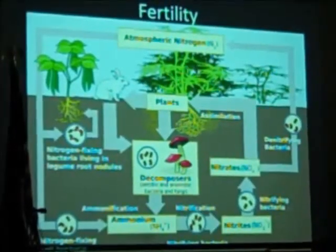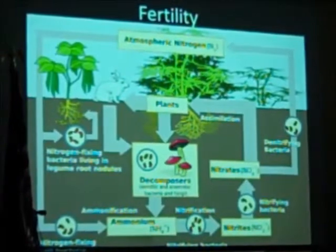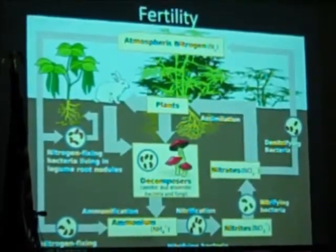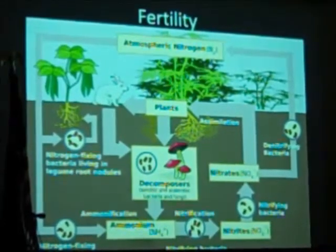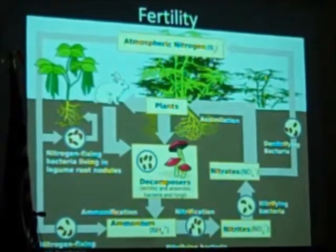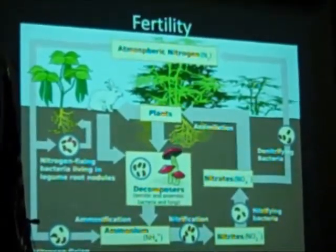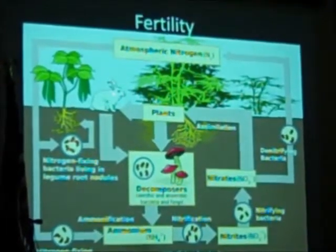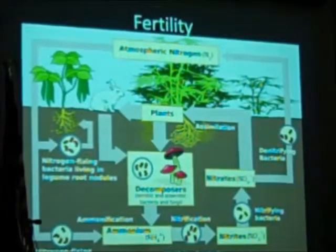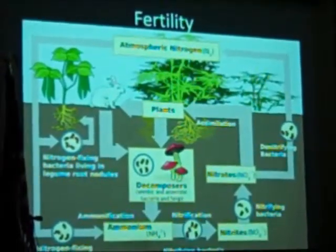So this is kind of a diagram then of what the nitrogen cycle is. We have a lot of nitrogen in our atmosphere, somewhere around 78%. Some of it gets put into the soil through our legumes. So we get nodules, so things like alfalfa, soybeans, lentils, things of that nature, put nitrogen back in the soil. Well, then we get animals. I should have had a cow there and not a rabbit for today. But that eats the food and then it defecates on the soil, and so nitrogen gets put in the ground that way.